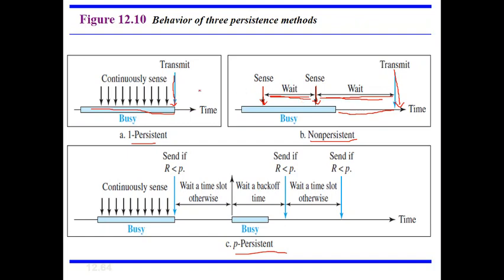So by combining the advantages of one persistent and non-persistent, we have one more method called p-persistent, where p is nothing but a probability outcome. Here we are combining both procedures of one persistent and non-persistent. So we'll see how it is done. In p-persistent, the medium will be sensed continuously until the device finds the medium is idle. Whenever it finds the medium is idle, it will check a probability outcome. It will pick a random number r. If r is lesser than p, then it can send the frame. Otherwise, if r is greater than p, then it has to wait for some time, go for a back-off time, and then again choose the r value.